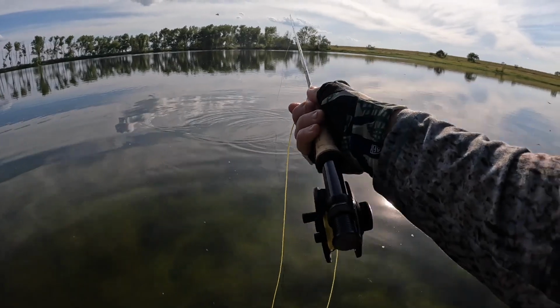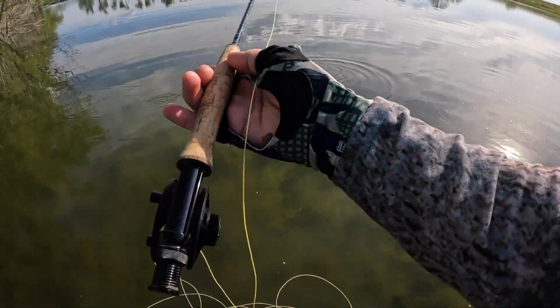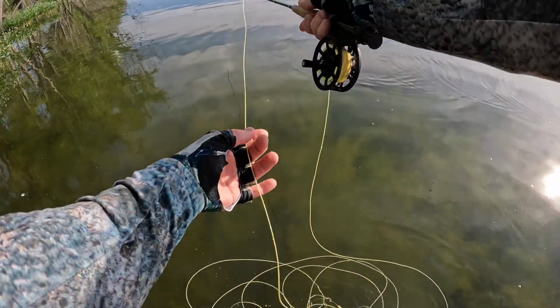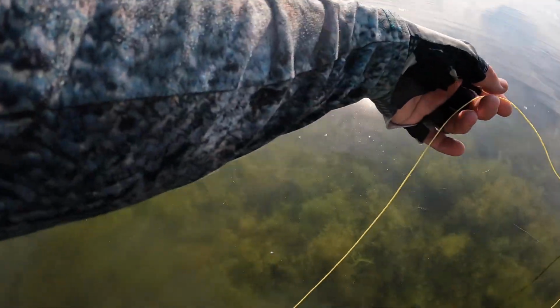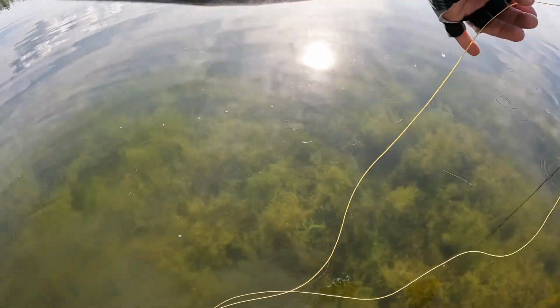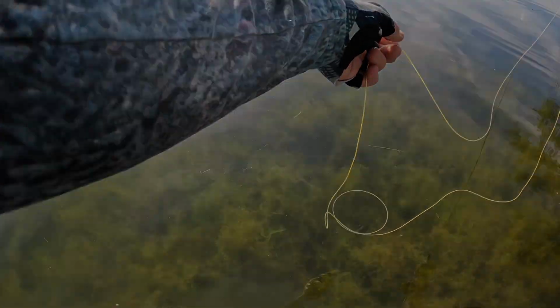So you start right here in front of you, just like this. Get your line going. Feed it back, let it hit the water, and forth. Let it hit the water, back, and forth. Back, and forth. You see the distance I'm getting there?